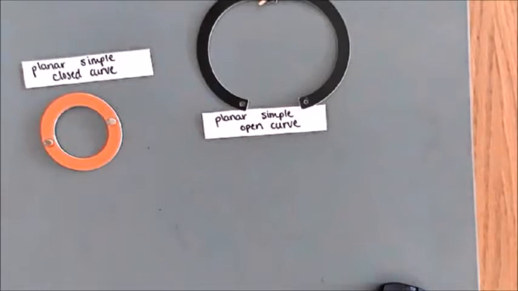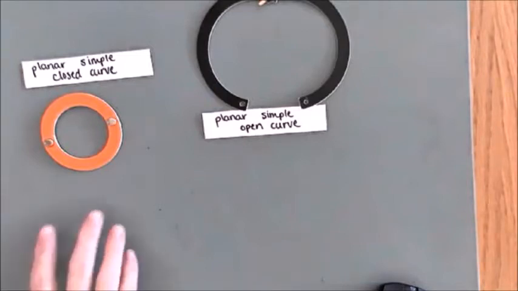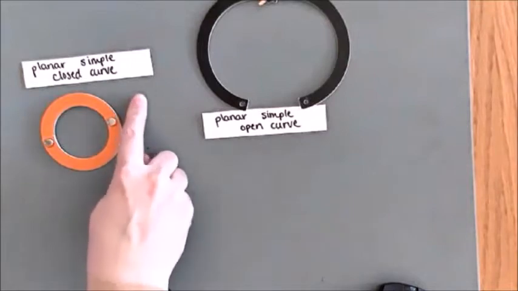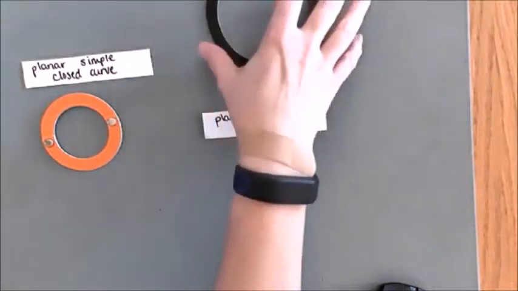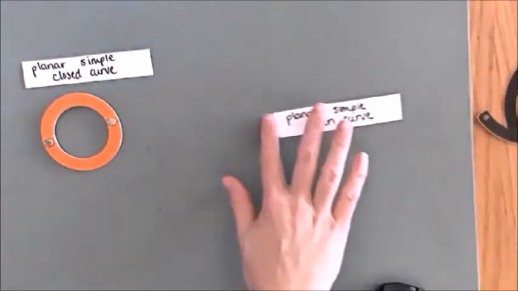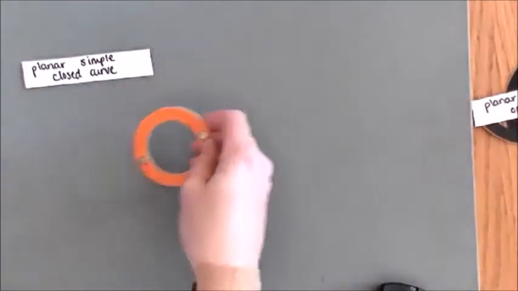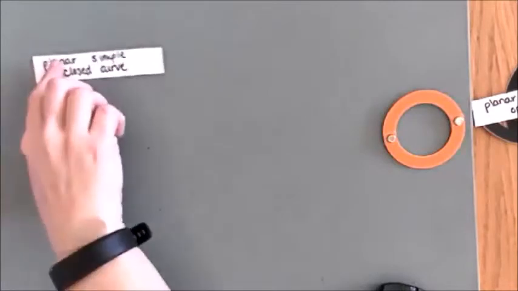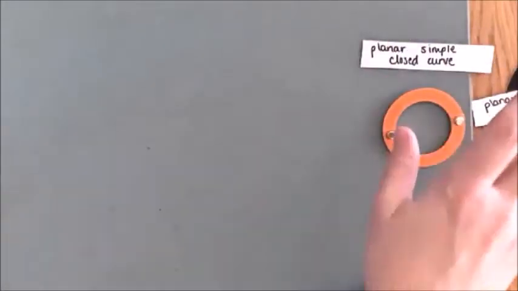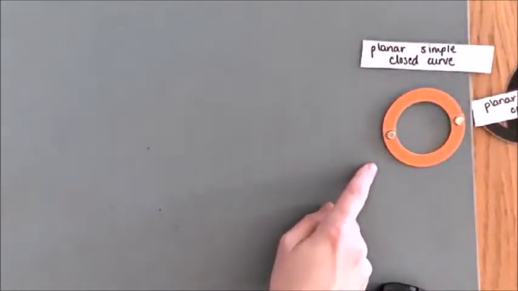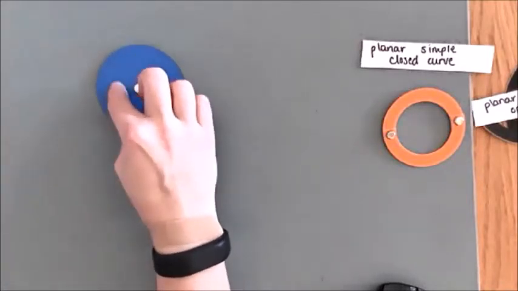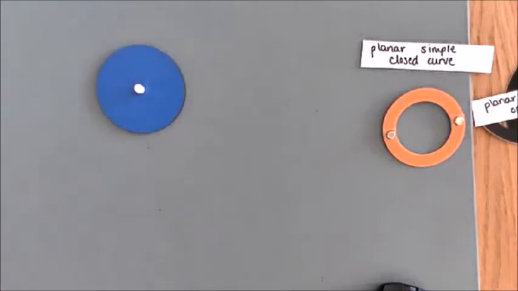Now, we're going to learn more names for planar curves because this isn't what we're going to call this in real life. That's really challenging to say. Planar simple closed curve. Yeah, you could wow your geometry teacher with that one. Okay, so I'm just going to move that out of the way. We have a different name for this. I grabbed it right out of the geometry cabinet so we could see it. Here it is. What do we call this?